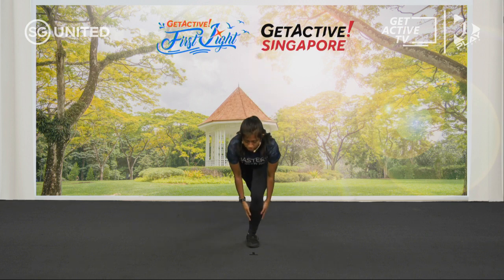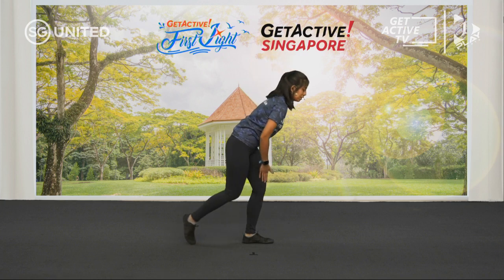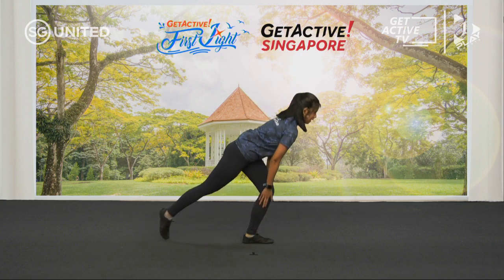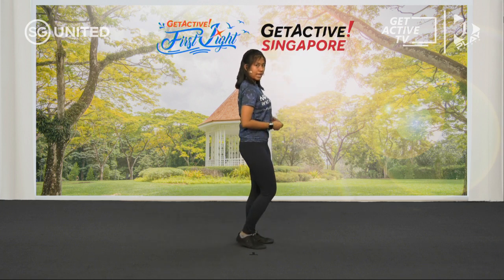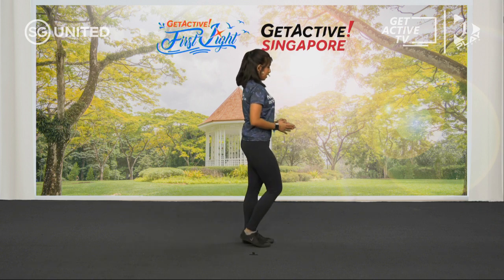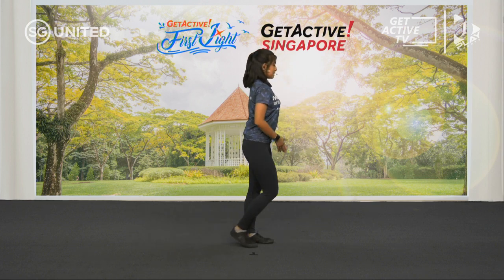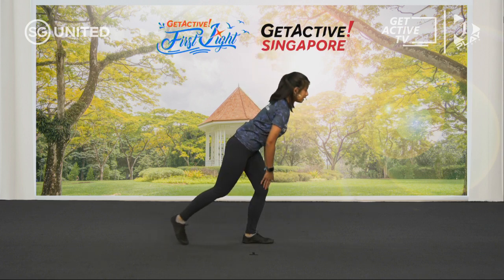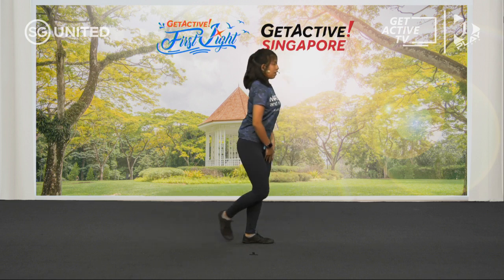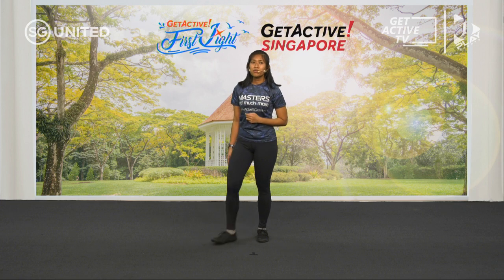Another alternative is you can just slide your right leg back, slide it back forward, slide your right leg back, and bring it forward. Still keeping your body upright. Nice. Down. Up. Awesome job. One more exercise before we go for a longer break, okay?